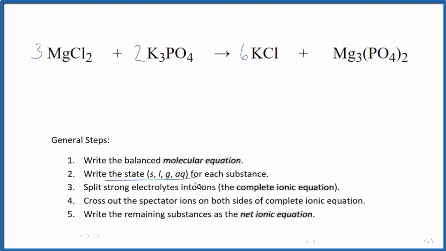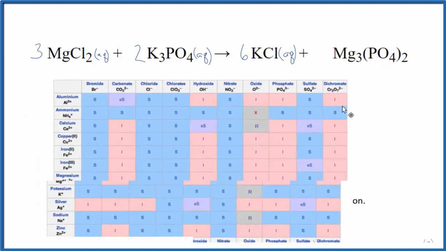Now we need to write the state for each substance. So chlorides are very soluble. I'm going to put a little AQ after that. Aqueous, it'll dissolve. Phosphates in general aren't soluble, but group 1 phosphates, potassiums in group 1, they are soluble. So if you have a phosphate bonded to a group 1 element like potassium or sodium, they're going to dissolve, dissociate into ions. Potassium chloride, very soluble. And then this magnesium phosphate. Phosphates, often they're not soluble.